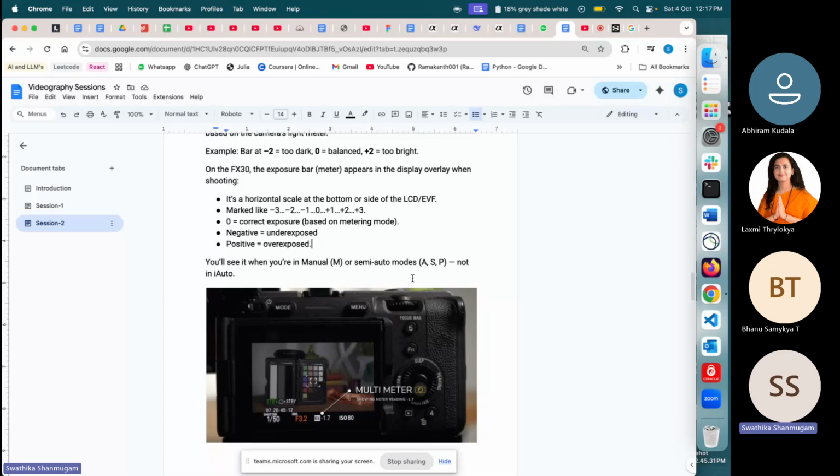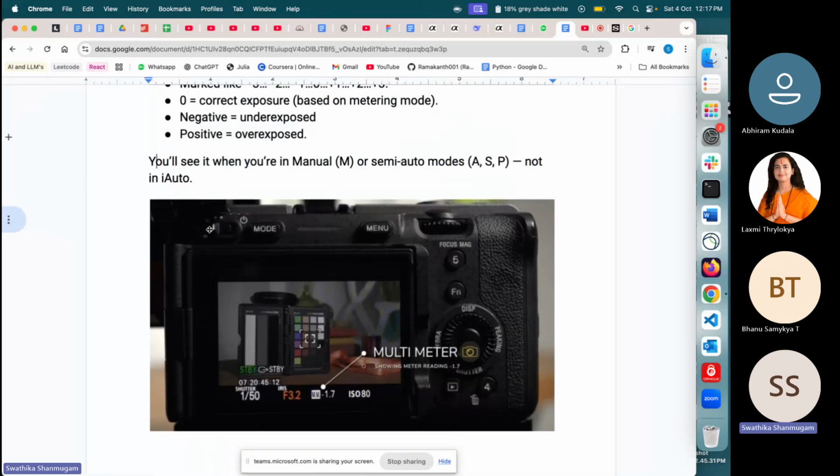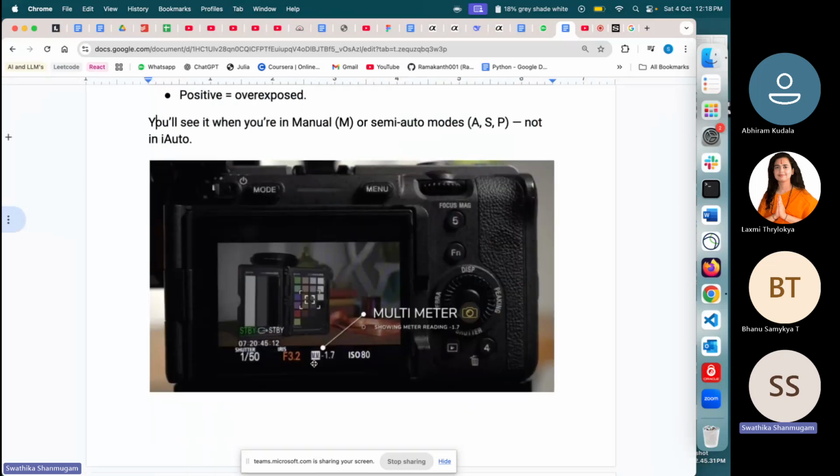Yes, Ramakant. Last time when you were trying to record, the scene was too bright and we were not able to see anything on the screen, right? In such scenarios, what we can do moving forward is use this multimeter. I'm sure it would have shown you plus 2.0. There is a limit on the multimeter: it will either show minus 2 or plus 2. No matter how much you increase the exposure, it's capped at these two values. If your scene is really overexposed, it will keep blinking plus 2.0, plus 2.0. That's an indication that our scene is overexposed and we need to bring it down. So that's one indicator which we can use.